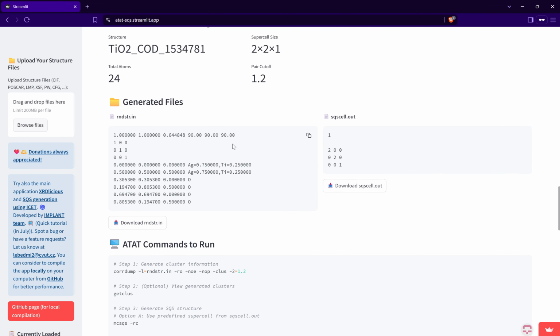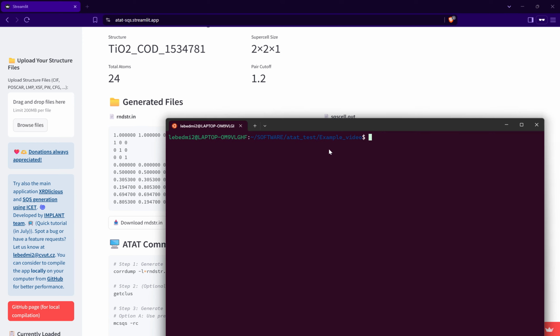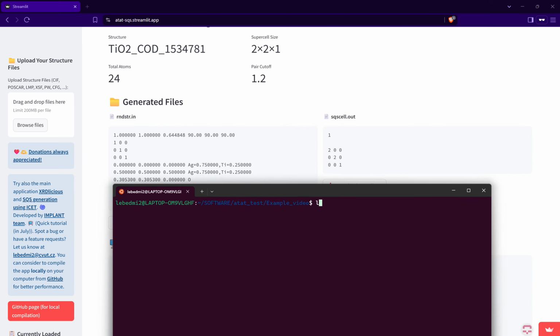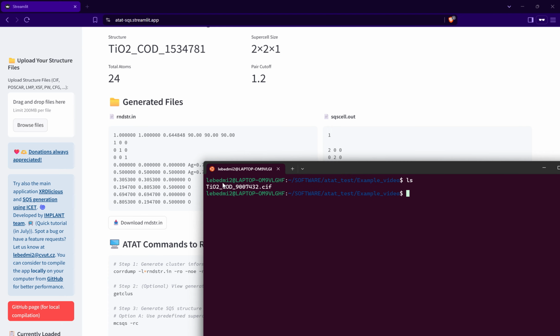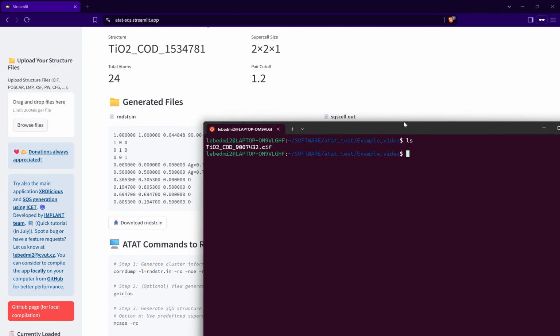So now I can copy these two files, just their content, and create these in my folder where I want to run the ATAT. So let's see. Here I have just an empty folder, basically empty. This is the structure for the example.